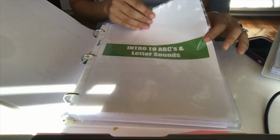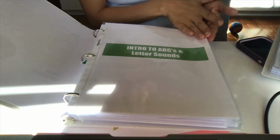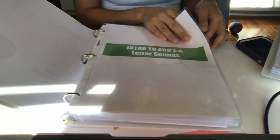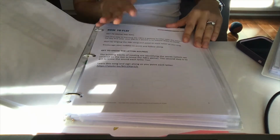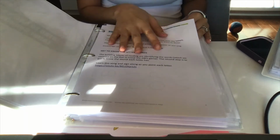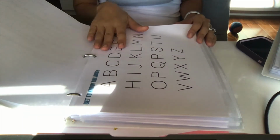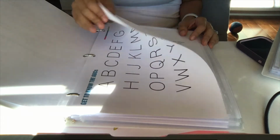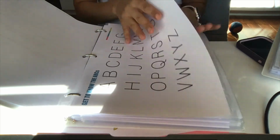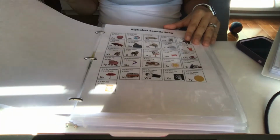I like to just use a sheet protector for the pages. You can also buy tabs that you can place. I know there's ones that have like stickies, and you can have the different tabs for the book. That way you don't have to laminate everything. Sometimes lamination can get expensive, and it's kind of slow if you have a lamination machine at home. The instructions, you really don't need to laminate because you're not going to be manipulating them. I don't have this one laminated, but I should, because you're going to be pointing and using it. And I'm going to do another video to show you exactly how to use some of these pages, just to make it easier.